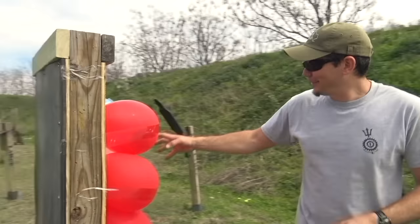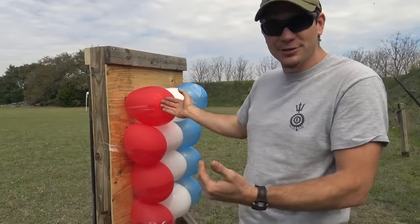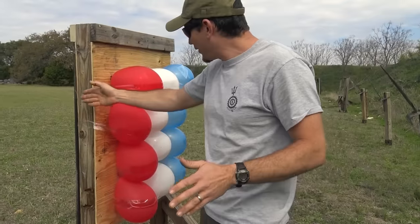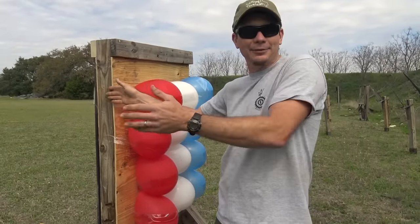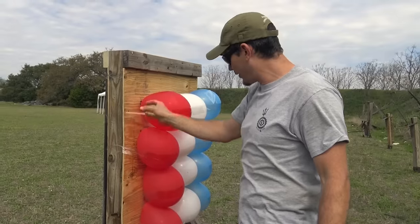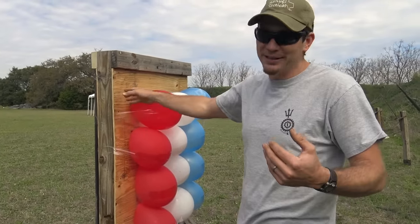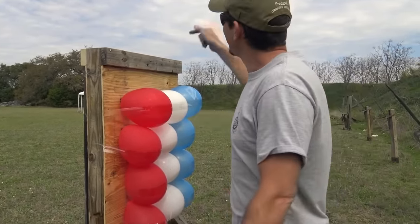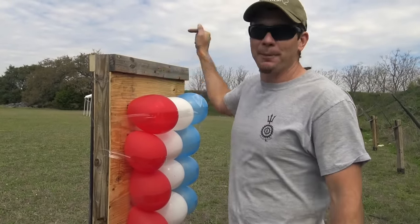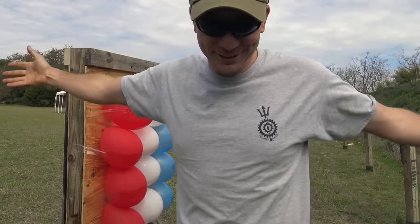What we have, we've got our balloons, so we can tell if anything frags through, and you gotta forgive if the wind blows a balloon to the side and we hit it, that don't count. And we have about a 4x4 here, so we gotta watch out for that. So the edge ones don't count if that goes through the wood, because the wood's gonna now be the weakest part. Otherwise, we're gonna just pepper and pepper and pepper this wall as we're trying to burn that gun to the ground. Let's shut up and shoot.